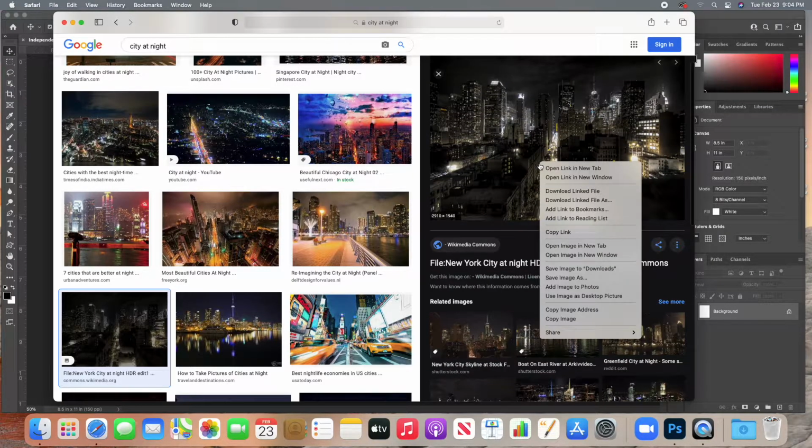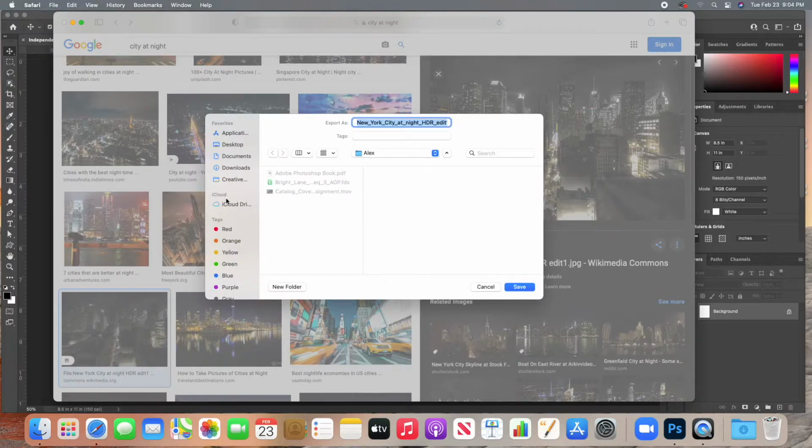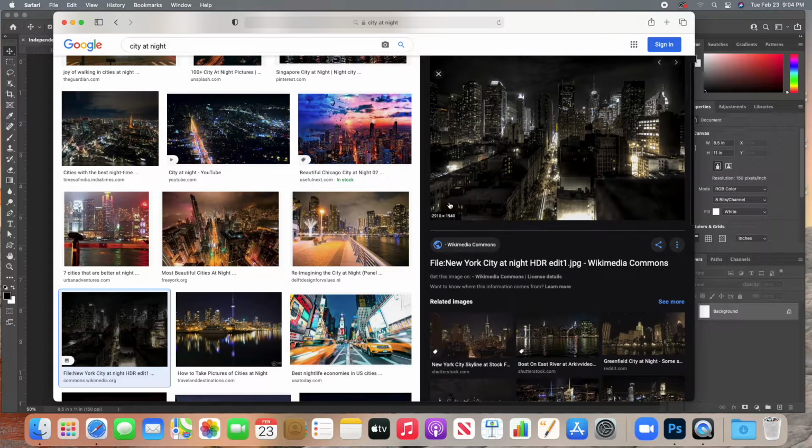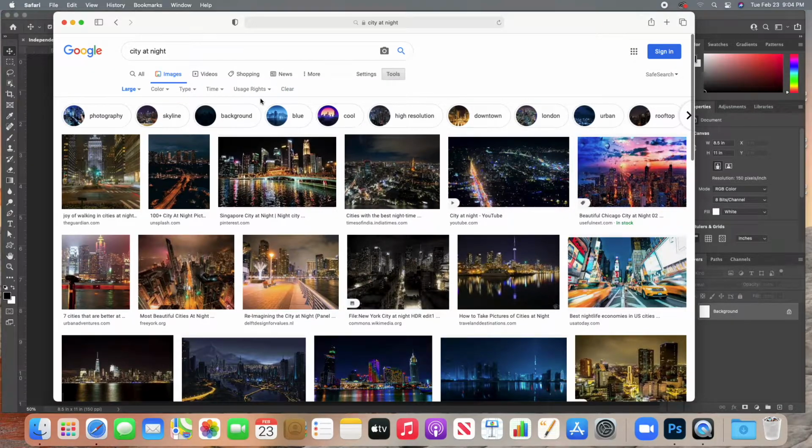I'm going to right click or control click and go down to Save Image As. Not save, well, you could do save to downloads, but not any of these other options. Save image as, okay? And then you just navigate. In my case, it's on the desktop, my independent movie poster. And I go ahead and I click save. I have collected that image, okay? This is probably what you're going to do for a lot of the beginning of your assignment. Just collect images.